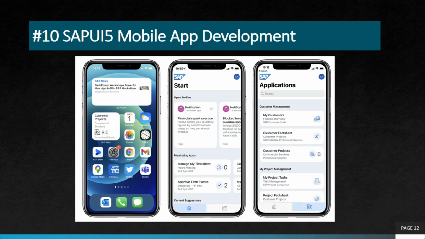And the last one is SAP UI5 mobile app development. This project involves developing mobile applications using SAP UI5. SAP has recently launched a mobile application that is available on both iOS and Android. And there, even your particular UI5 application can be launched as a mobile application, right? So to provide those features to users, you have to optimize your experience such that every element that you create is accessible on small phones. So this is also one type of project that every developer must know.